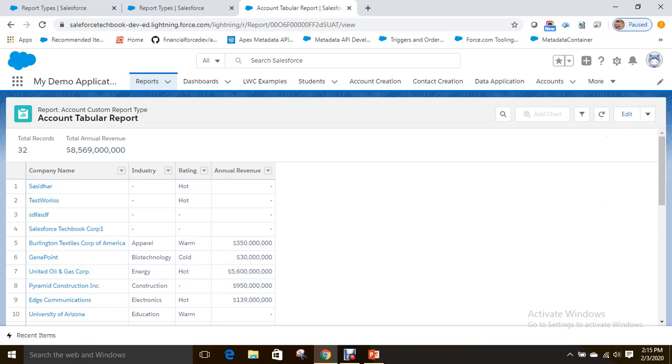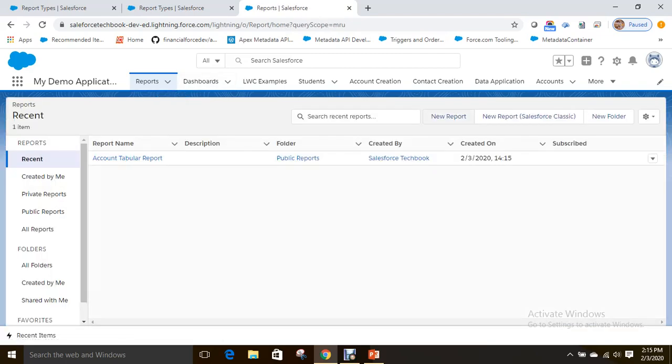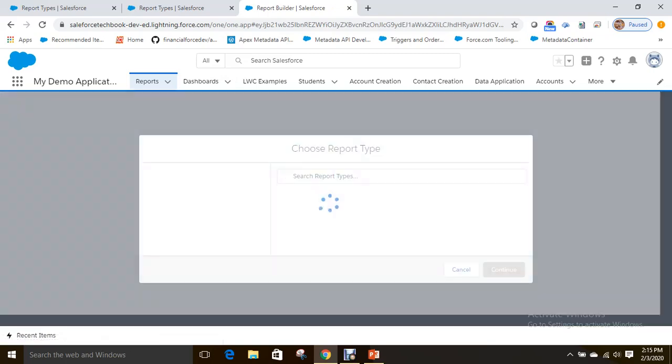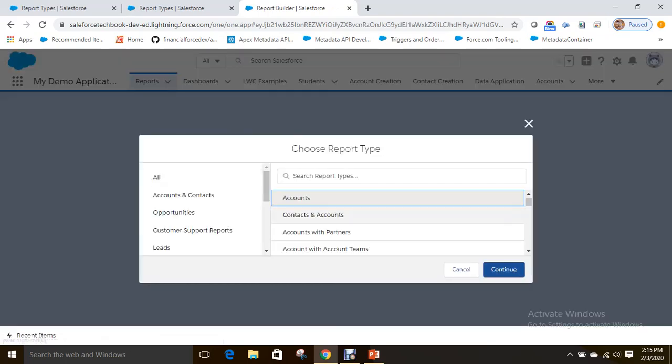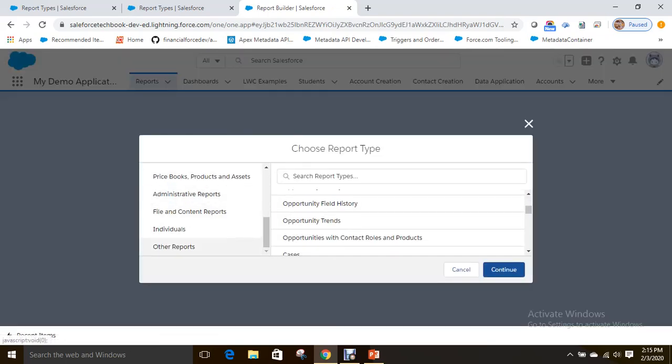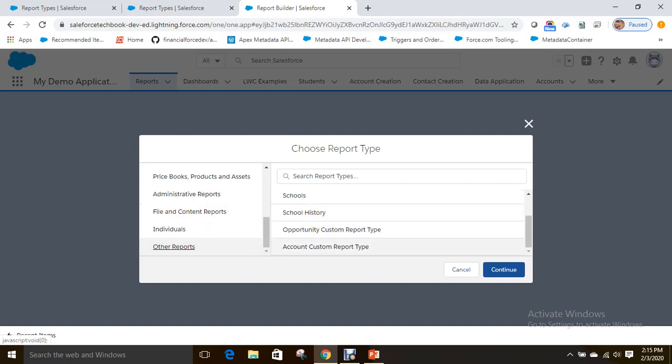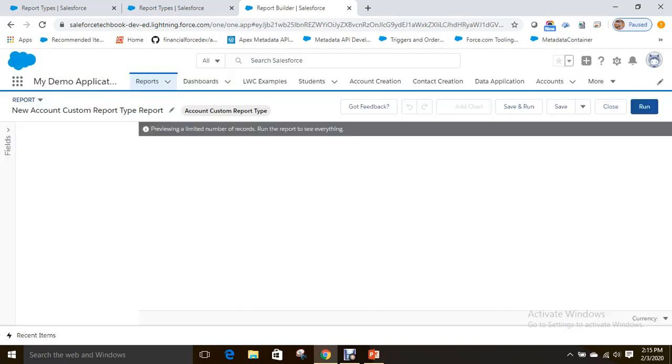Okay. Now let's create summary report. How can you create summary report? Simple. Same thing. Simply you are going to group the data. See here, account custom report type.